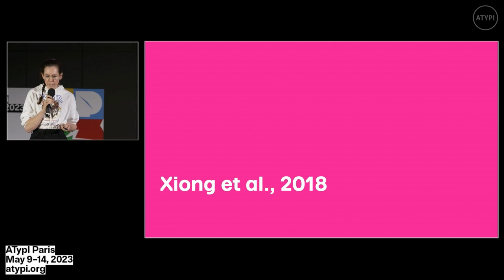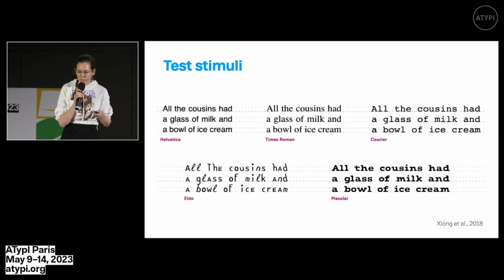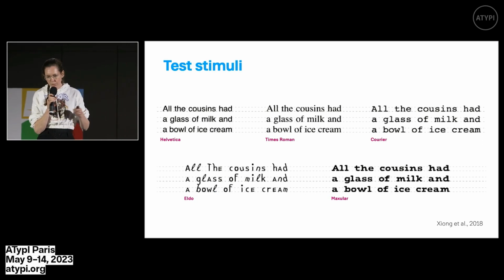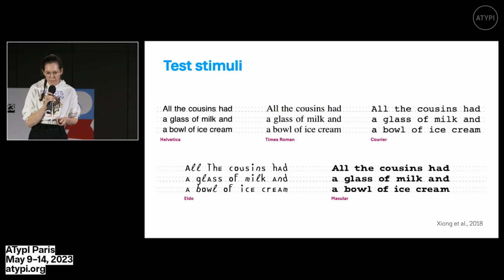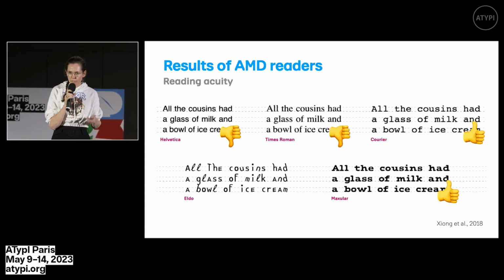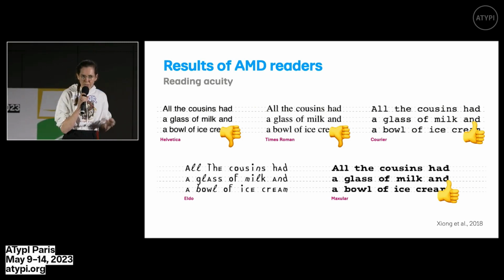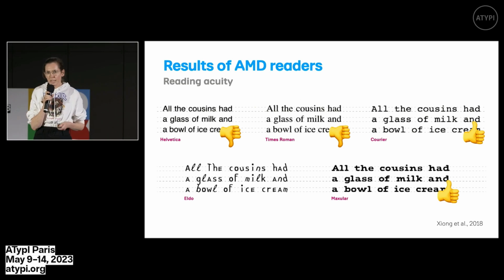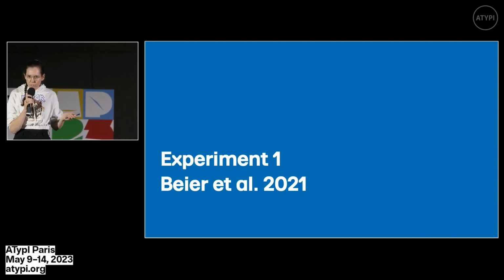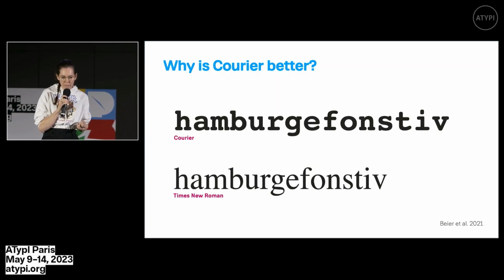The last experiment here is from 2018. Again, the researchers took Times Roman and Curia, this was a regular version, and some other fonts as well. And again, Curia was significantly easier to read in small sizes than Times Roman. So, okay, we have 3 different experiments, basically finding the same results. So that was something that we were interested in looking further into in our experiment.